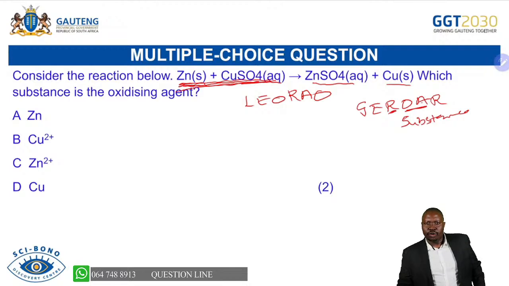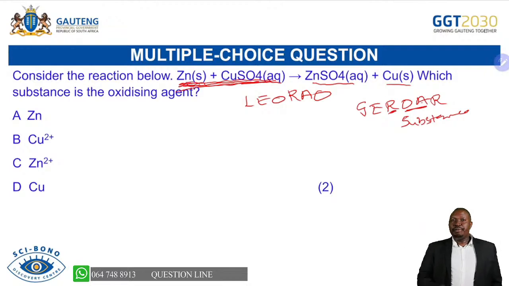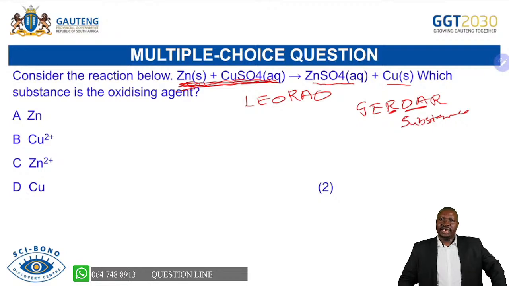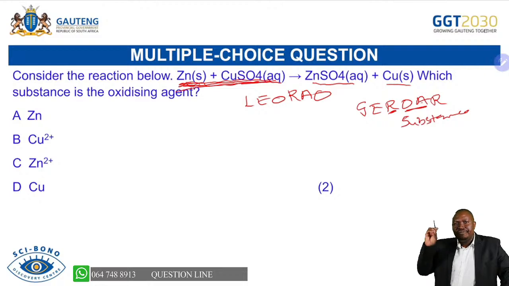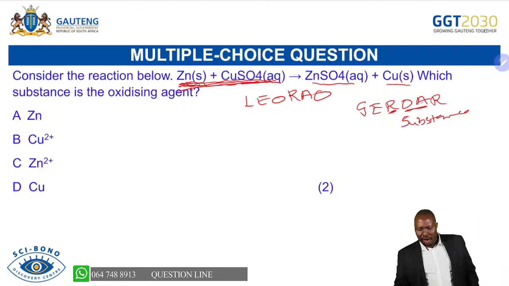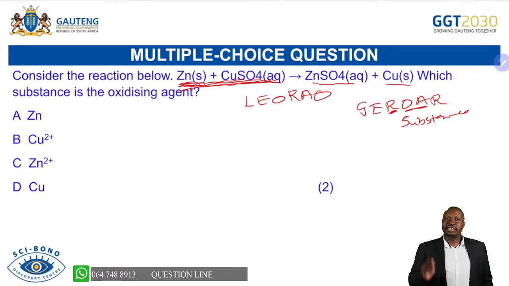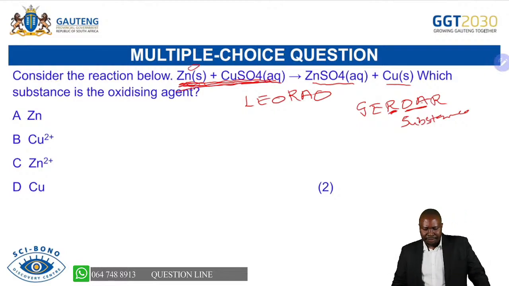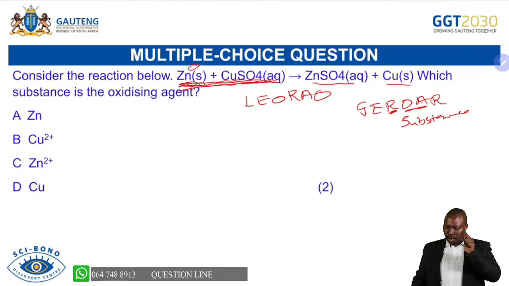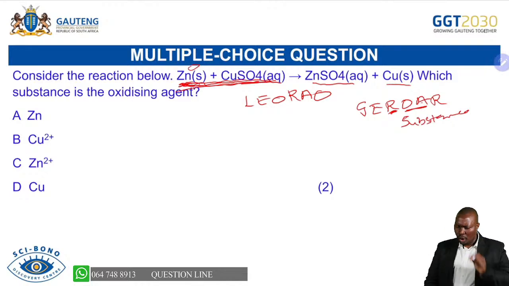So you got to look there and say, okay, zinc as its own, metals on their own, are most likely to be your reducing agent. That gives your solutions because they have ions. Remember, oxidizing agents, we said they must be reduced. So you must have something that can be reduced. If you see zinc, which has an oxidation number of 0, the likelihood of reducing it further is not there. The likelihood is that you can increase its oxidation number, because when we're doing oxidation numbers, we're saying zinc, a free element, has oxidation number of 0.